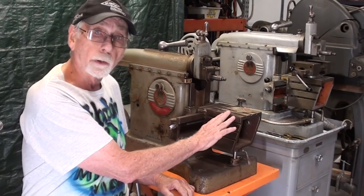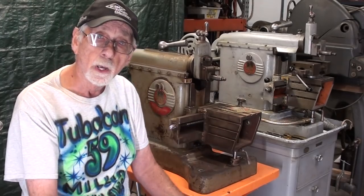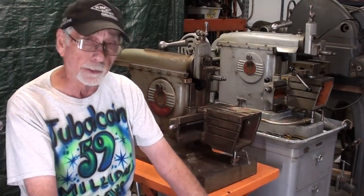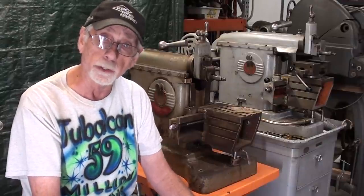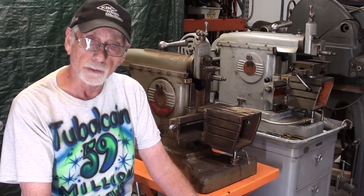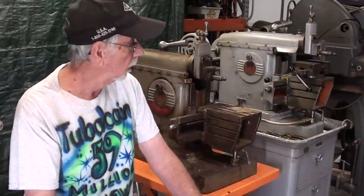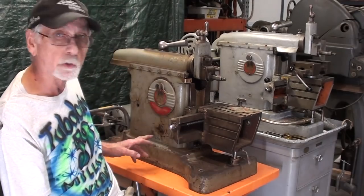I do know that this one was made in 1956, possibly 1955, and it was held over. But as I'm painting the cabinet, there is a date in there — April 1956 — so I'm sure the shaper was made at about the same time. The old one is somewhat older but we don't know how much, might just be six months. Let me show you the serial numbers — actually model numbers — which are right here.